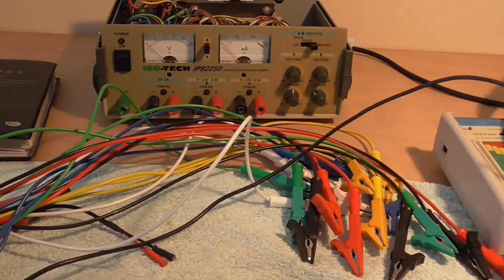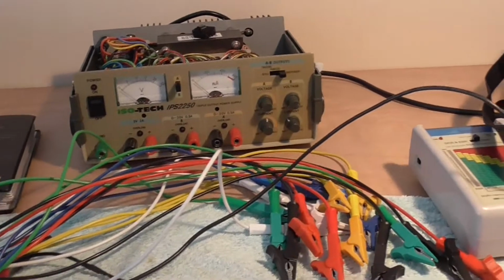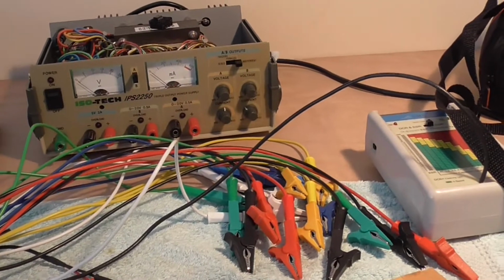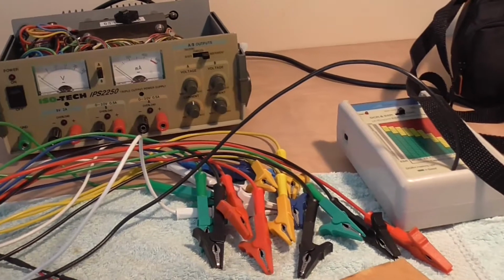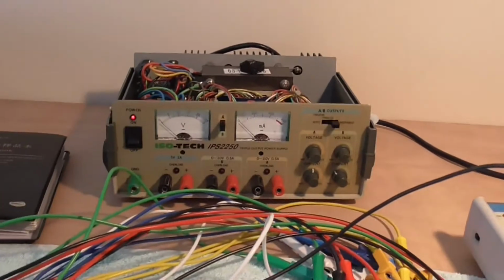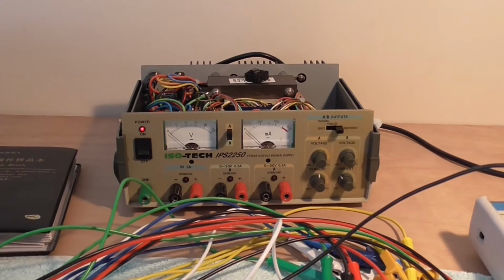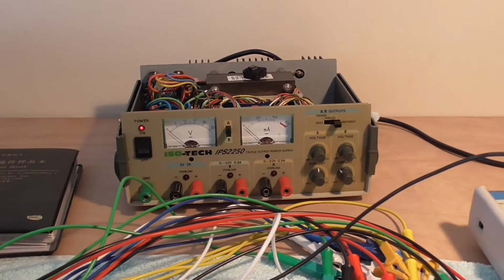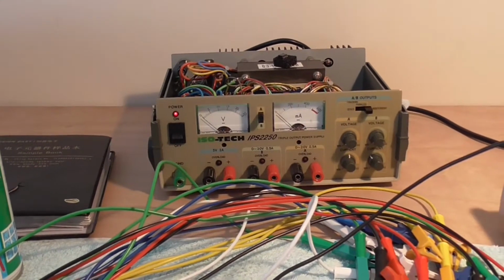Right, final test. I've just turned the Variac on. This was turned on yesterday. This is the first time this has been turned on today, and it's about 11:30. So we're just going to turn this on and see if our light comes on. Nope. So I reckon that's a wrap on the power supply. All we've got to do is finish repairing the case.